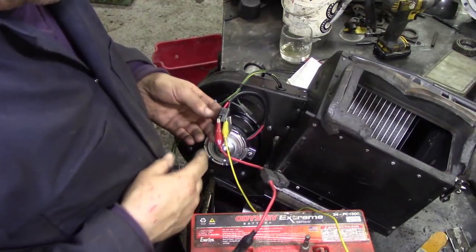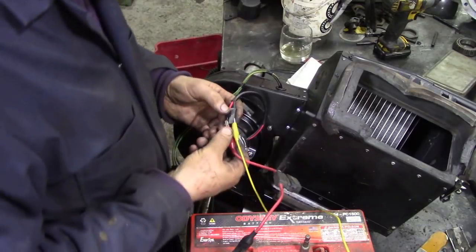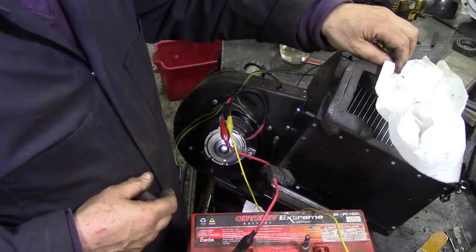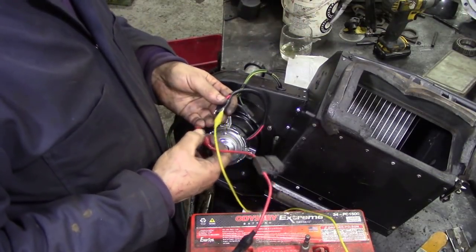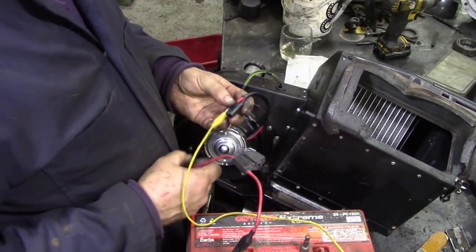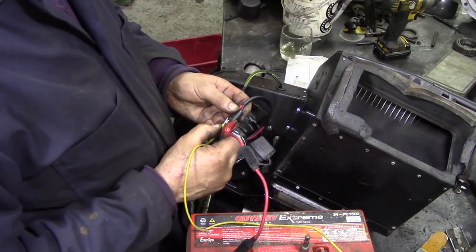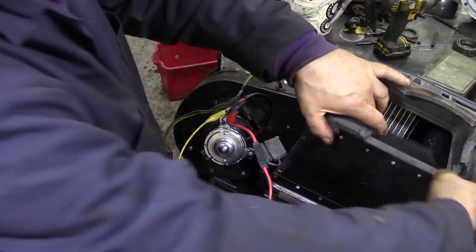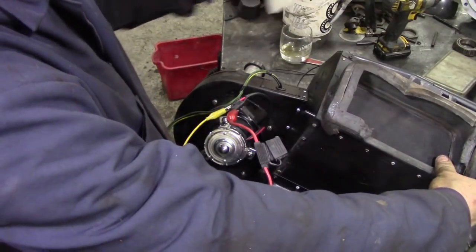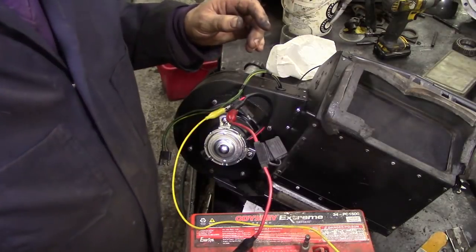I've got the negative wire onto the black wire of here. However, it's on the wrong way around. Watch this. Look, here's a piece of paper, test paper. Look at that. The wire's on the different way around. So we put the negative on the red, and we put the red on the black. Already it's shut that flap off. Look at that. See? Now. That's wicked, eh? Stop it.